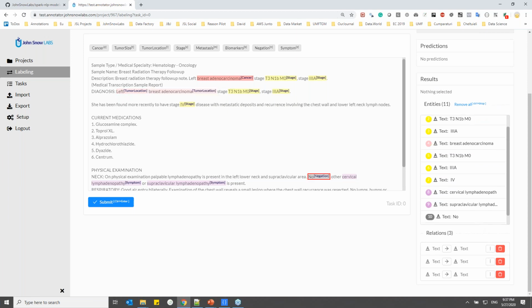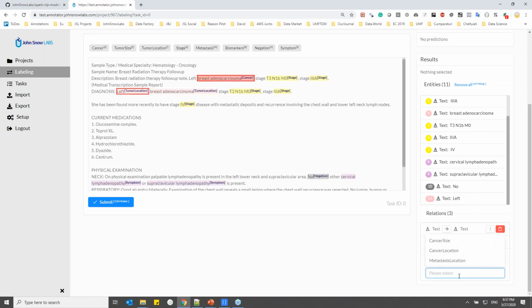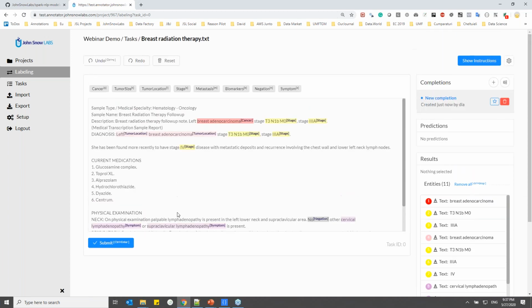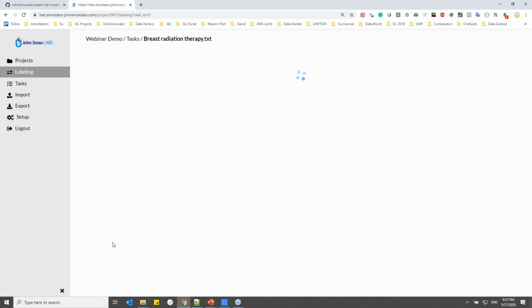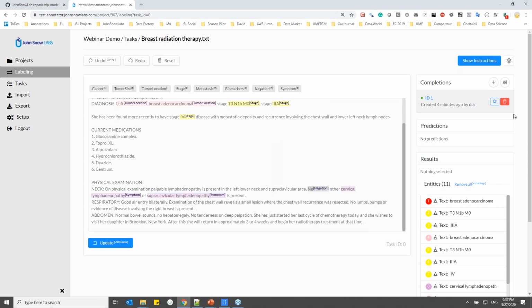Okay? This is the relation, and now I'm able to associate a label with cancer location. Okay? Good. So now let's say that we have finished annotating the document and we submit. When we submit, all those annotations that we have created are stored in one completion.